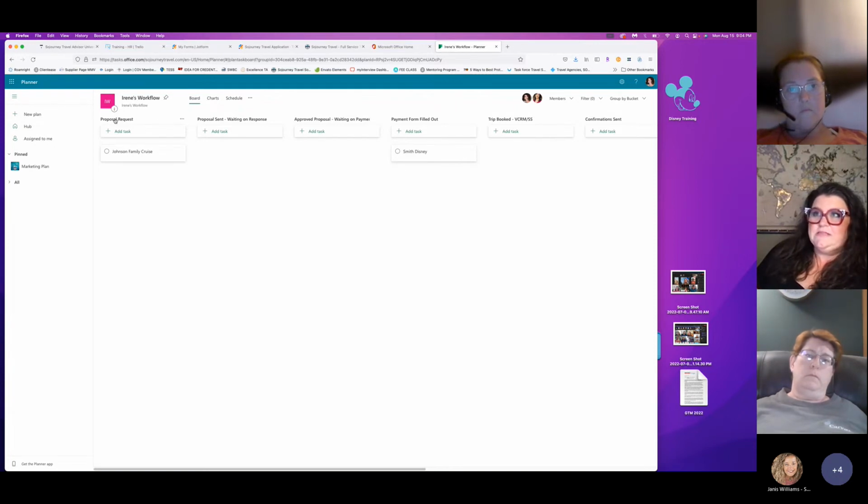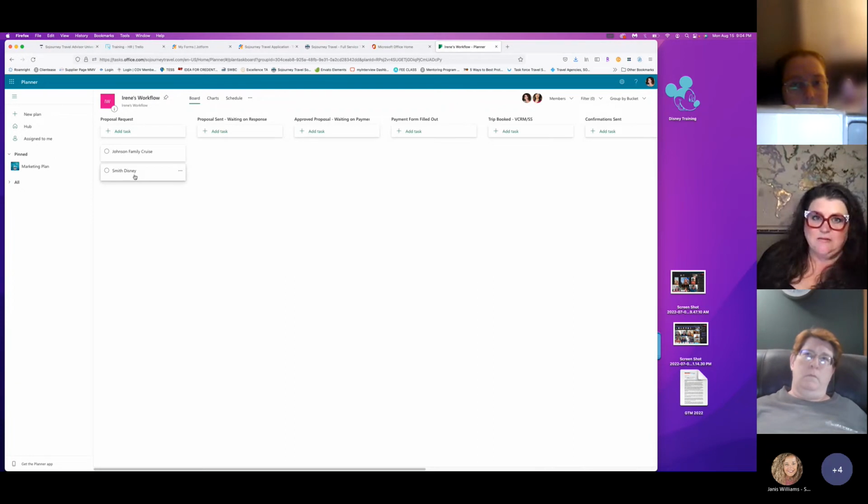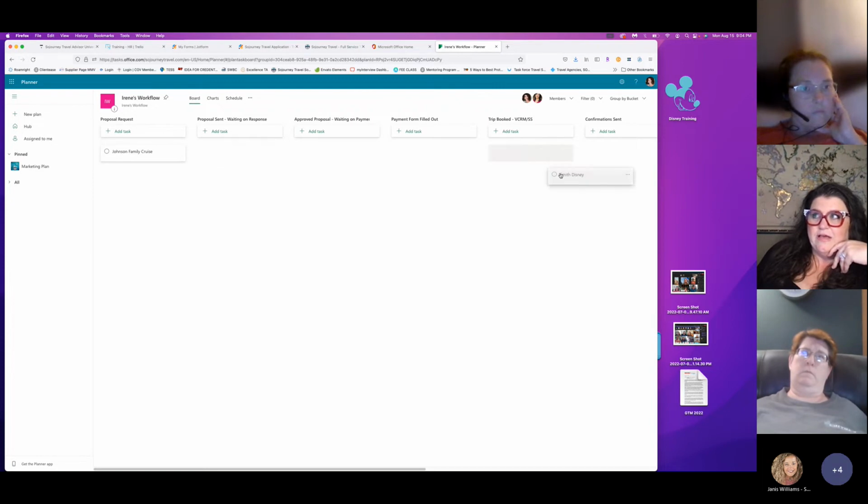And you can adjust these columns and rename them whatever makes sense for you. But the whole point of this is for you to organize your data, to see where you are with whoever's proposal it is. So when it comes in, you can create a task for it here and then move them along as you see fit.